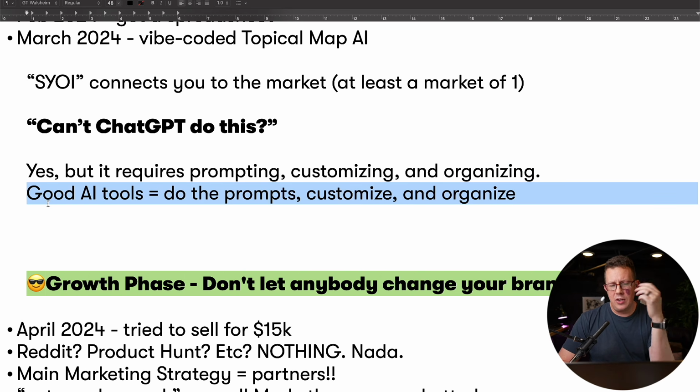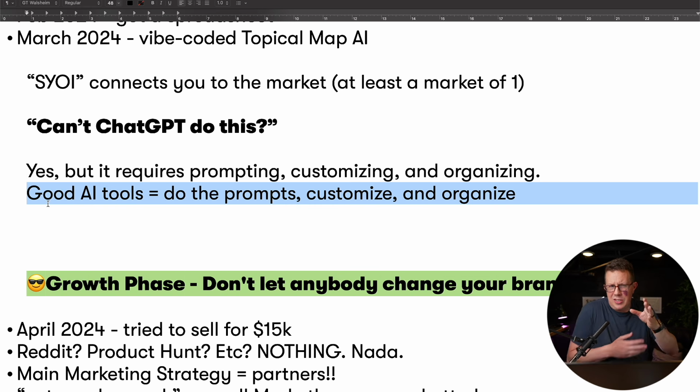I think the good AI tools, this is what I tried to do with Topical Map AI, and this is why it worked, I think. It did the prompts, it did the customization, or it helped with it, right? It helped my users customize AI without doing it on a line-by-line basis, and it organized the outputs into a more readable format, a format they could download, export, copy and paste, whatever.